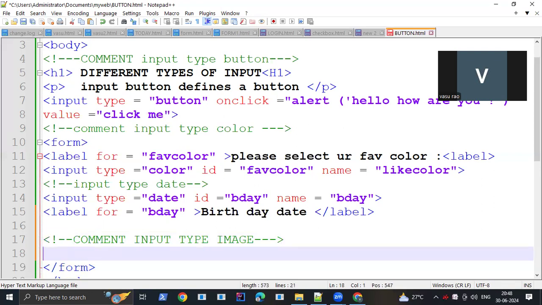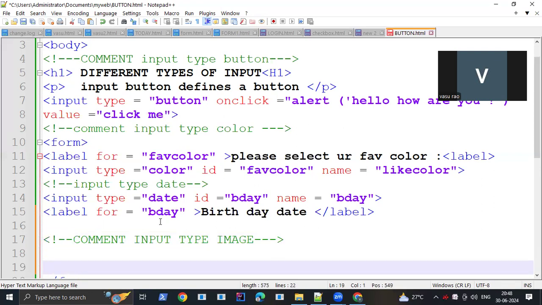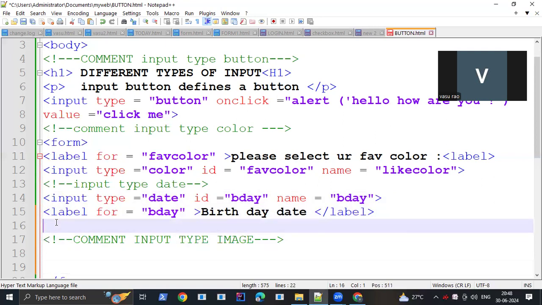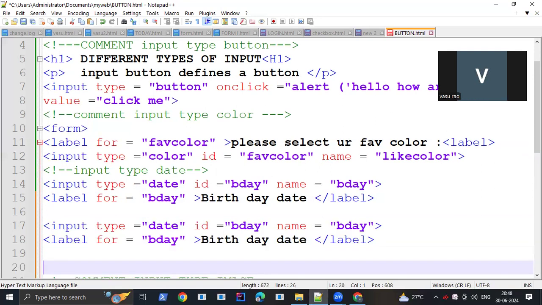For this, you need to copy this and paste it here, Control V. Here we want to insert a photo.